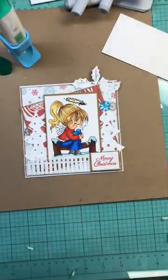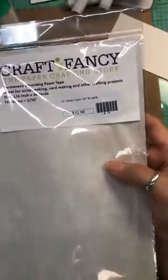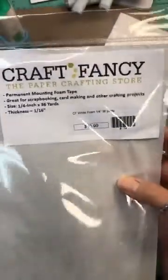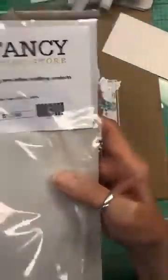That huge roll of tape, I bought it at a craft fair, and it's from Craft Fancy. Hi, Lisa. It's from Craft Fancy. It doesn't have a website, but I'm sure if you go on Google, you can find it.